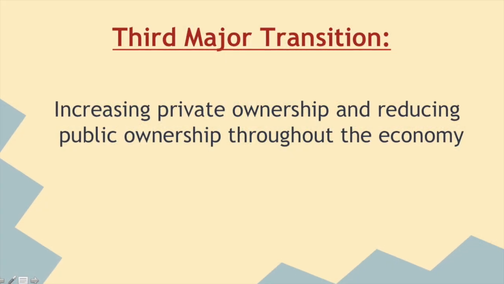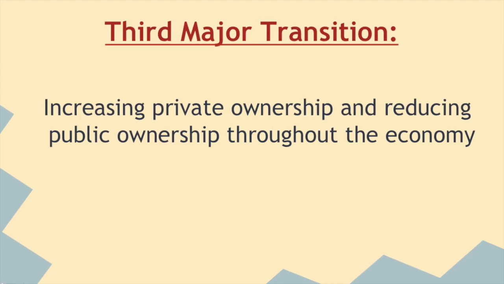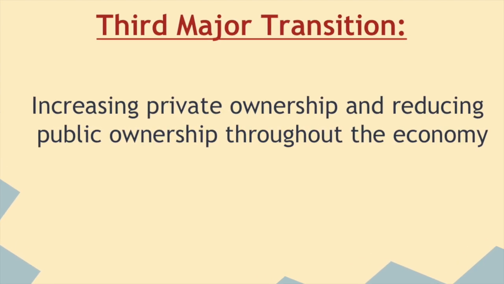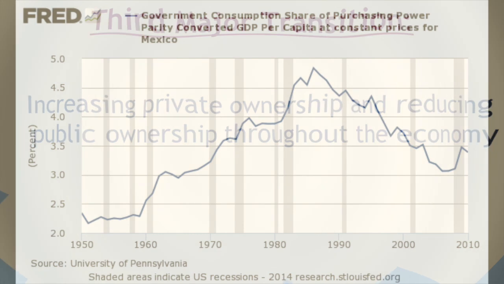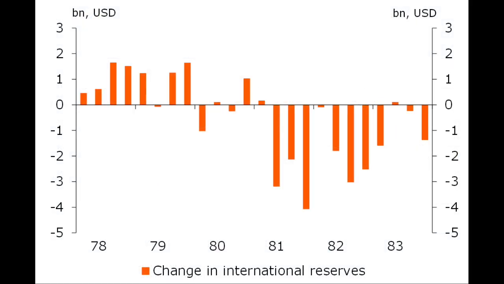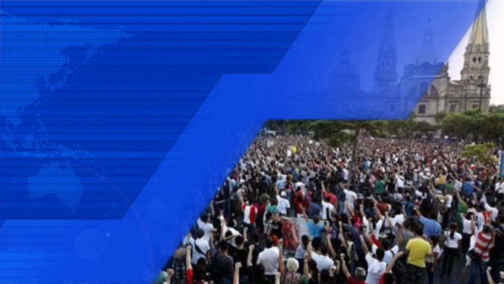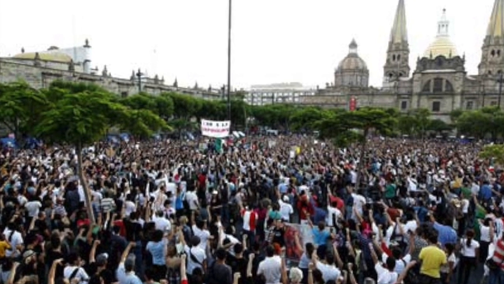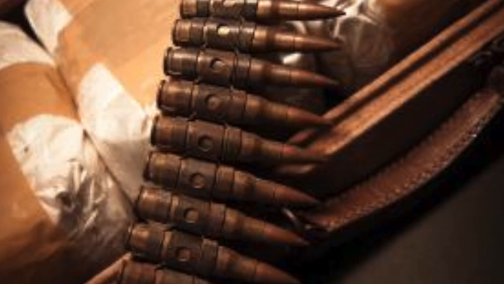The third transition took place during the 1970s and 80s and involved Mexico switching from an economy that pursues public ownership to one that pursues private ownership. This third transition caused Mexico to accrue a large amount of foreign debt due to the government purchasing businesses that were later run inefficiently and sold off. This transition caused corruption on all levels of the political hierarchy and led to public unrest and outcry.